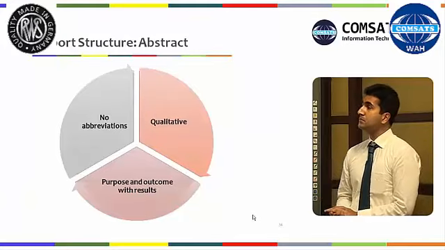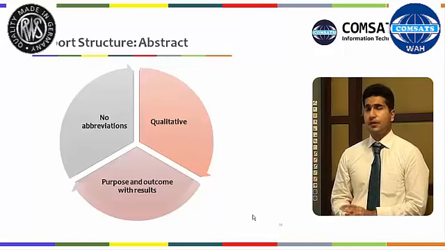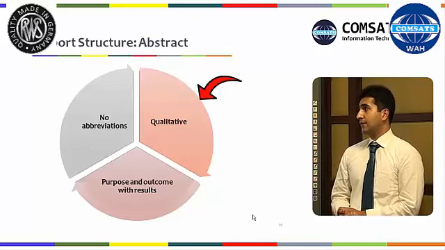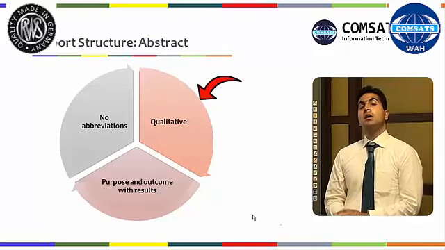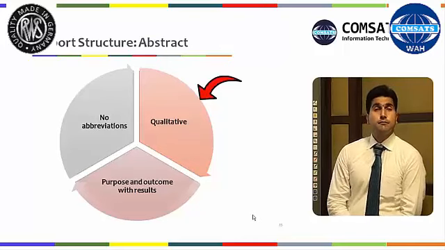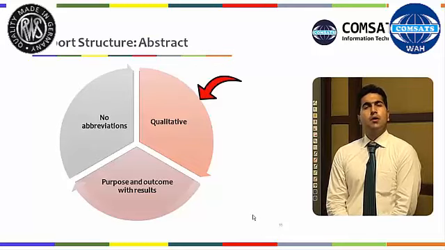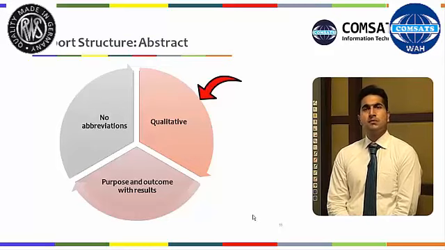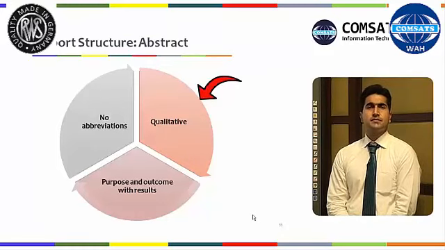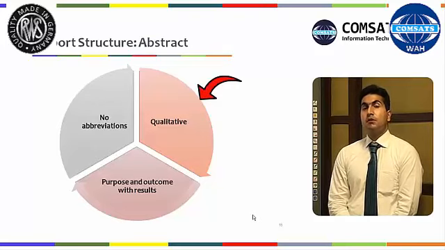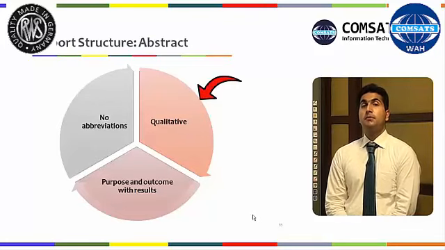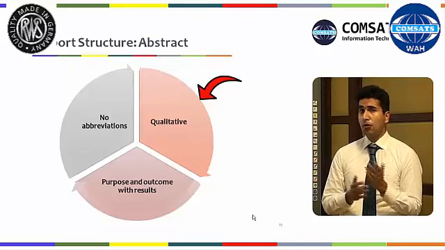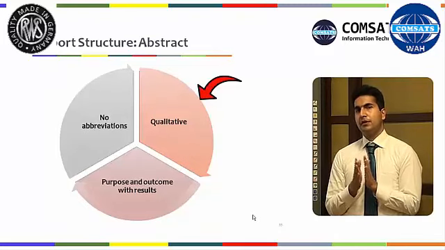The executive summary, or the abstract, I'm going to talk about some of the other things with respect to the executive summary. It should be qualitative. Now, why are we calling it qualitative? We are aware of the difference between qualitative and quantitative, because quantitative data is based on numbers, fractions, percentages. This is not required when it comes to your executive summary or the abstract. You need to keep yourself focused on the quality of the data by avoiding the numerical figures. Just focus on the text.